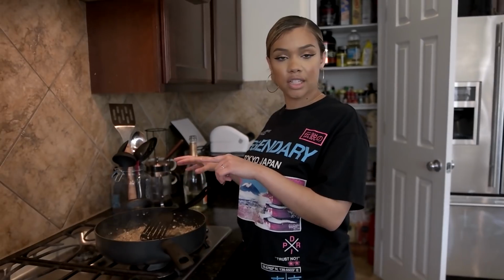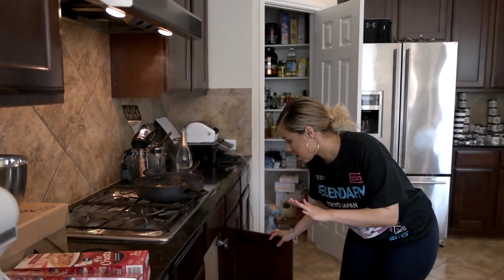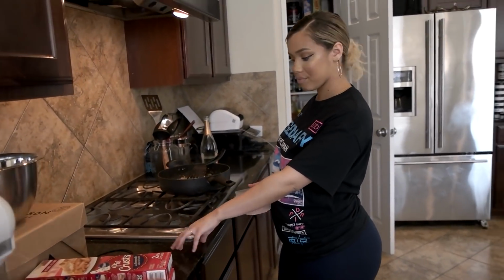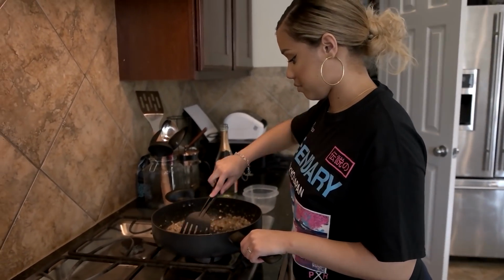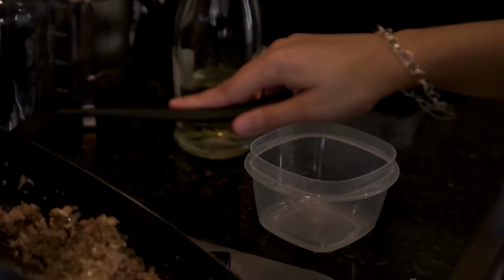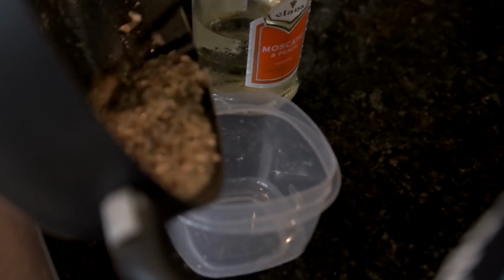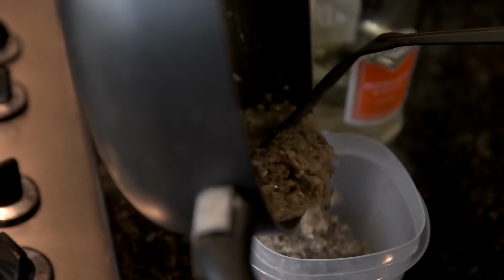And then we're gonna transfer this into a little bowl because I want to be super organized. I used to put the hot pan on our granite, but I heard that's a huge no-no, so I'm gonna stop doing that. And I'm gonna transfer this into a bowl. And this is cooked perfectly. You don't want it to get mushy. That's when you're doing too much. You still want it to have all of its texture.